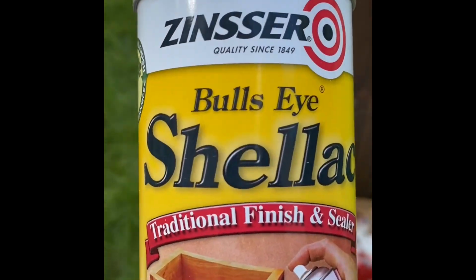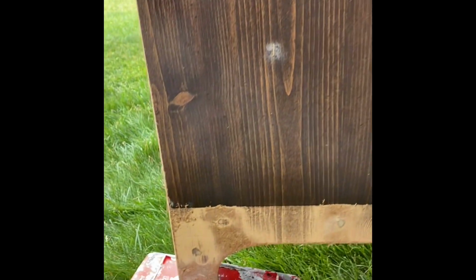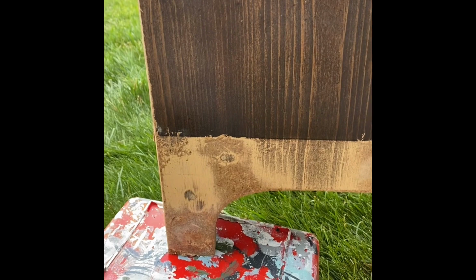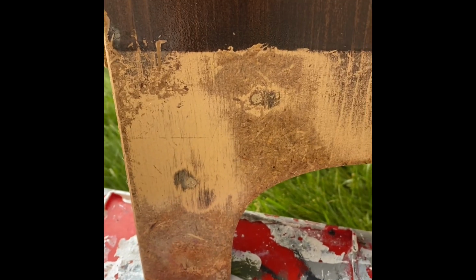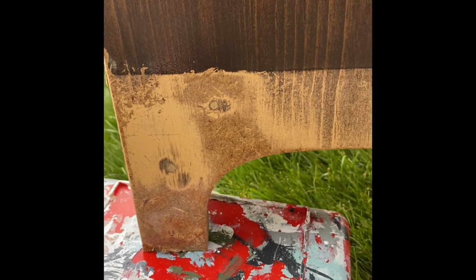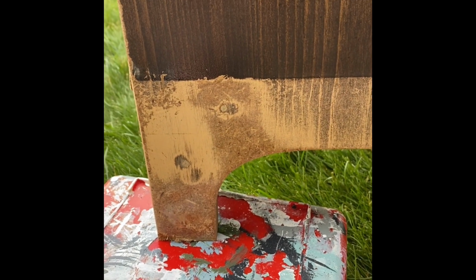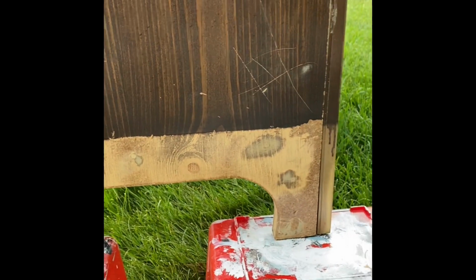I just sprayed a little bit of shellac on this piece, and here's the reason why. I took the legs off, or the original trim, and this revealed some particle board. And when I sanded, I cut right into that MDF board. If I paint on that, it will absorb the water in the paint and expand. And that is not the look we're going for.